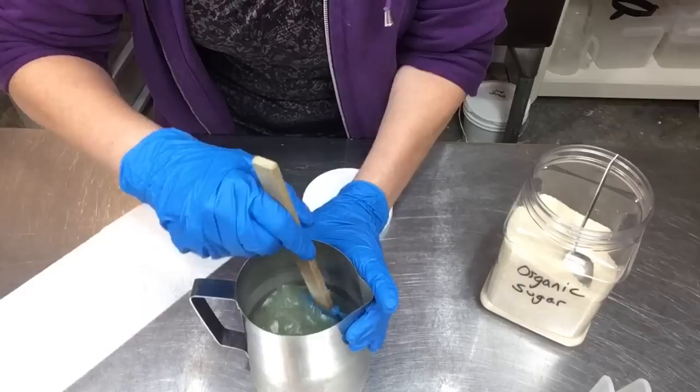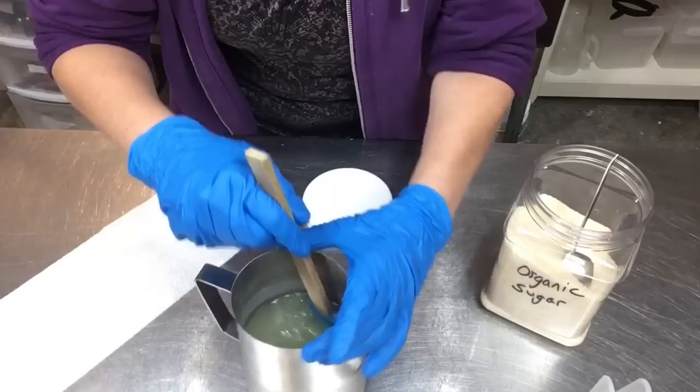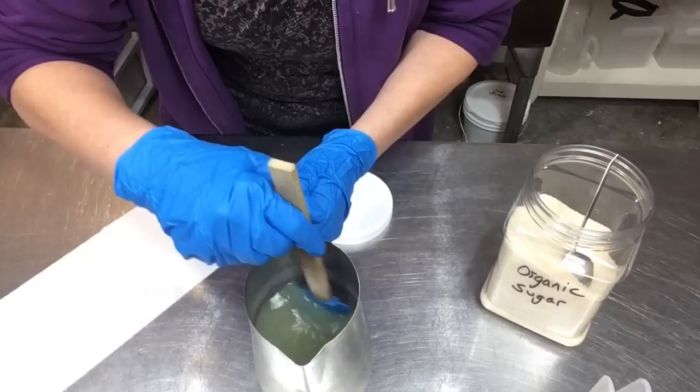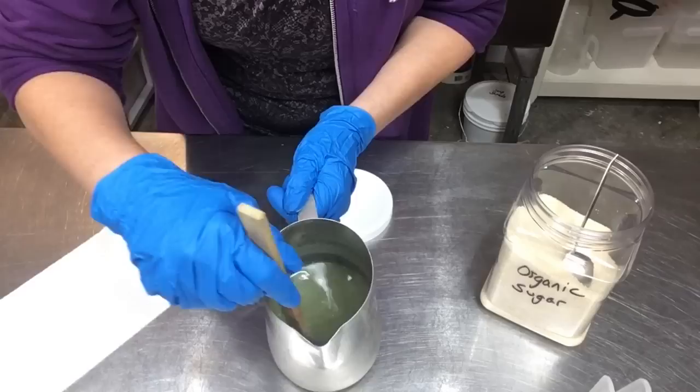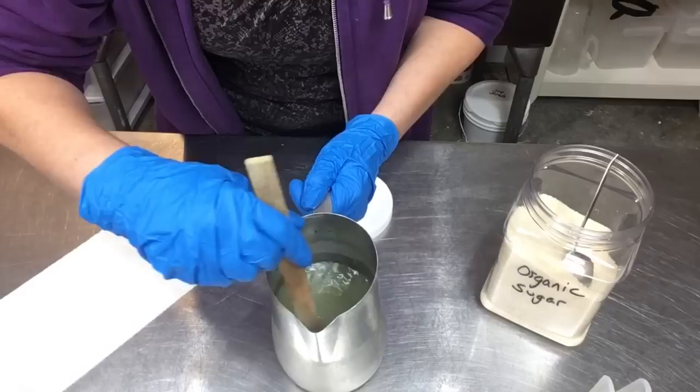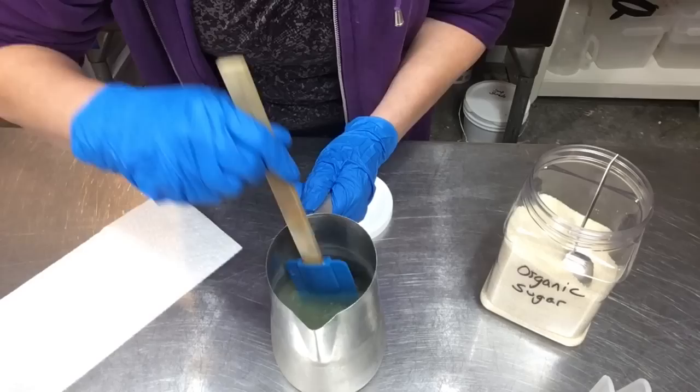It's funny — I wish my chemistry professor father was here to talk to me about this. I'm not sure what the reaction is, but it's very hard to dissolve sugar in lye water. I'm sure there's something going on in there. If any of you are chemists and know why the sugar won't melt after the lye is added, I'd be very curious to hear. Anyway, I don't feel any more grit, so time to get my silk in there and pour the lye in slowly.